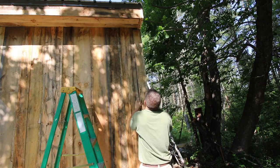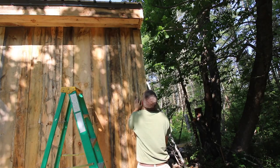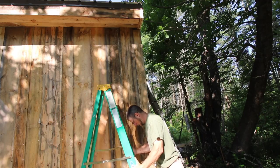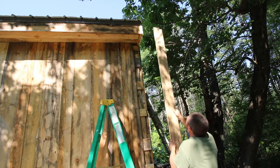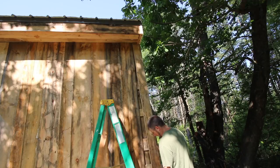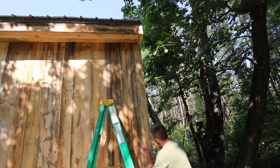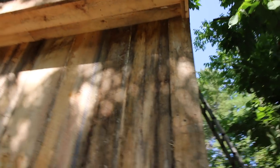Oh man, I got a notch yet. That's right, you got notches around the soffit. Yep. All right, we get up there and do that. Get it marked. All right, let's give it another try, now that we got it all notched out. Oh, perfect. Ladder's in the way. I like it. Yep. That's what the wall looks like up by the soffit, finished off nicely.